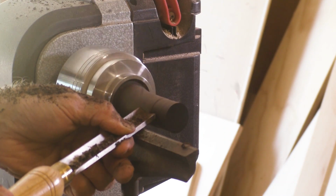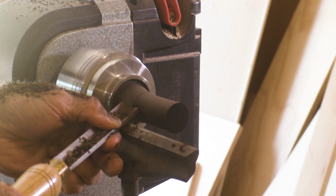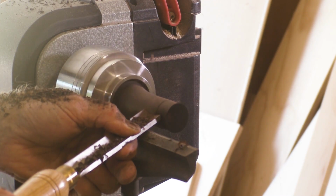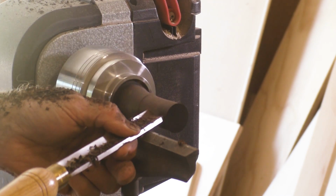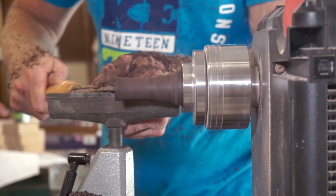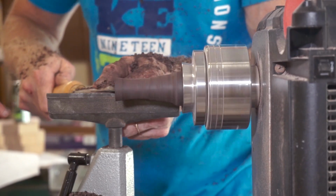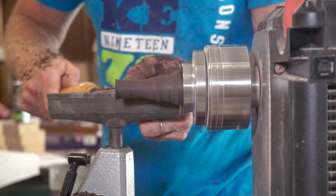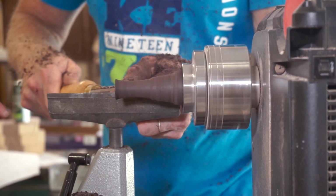The first piece that I'm going to make is a queen. And in this video, I'm not going to show how I made all the pieces because I've already made a video like that. And in that video, I used hickory for all the pieces. In this case, I'm using ebony and boxwood. And the nice thing about this is I will not have to stain the ebony, whereas with the ash pieces, I had to stain them to be black.